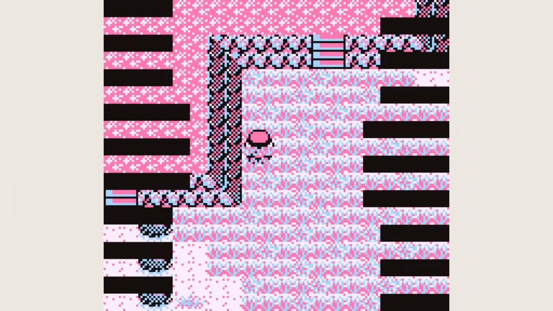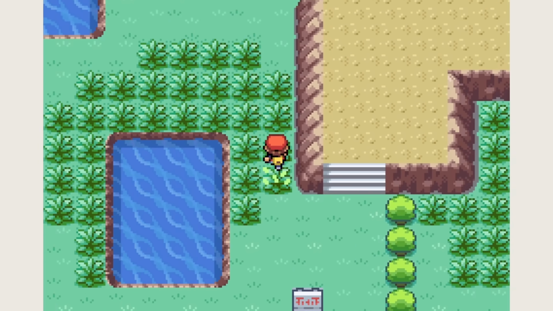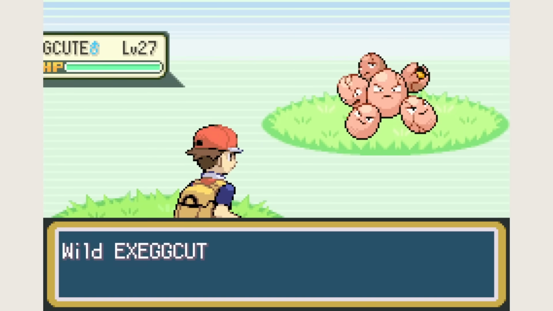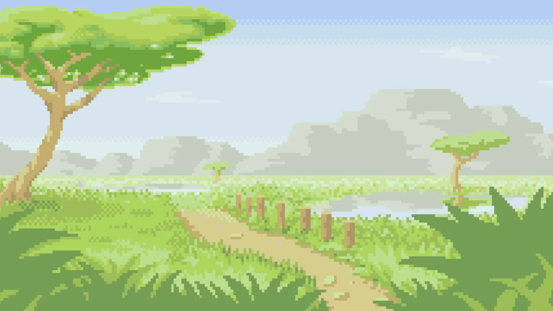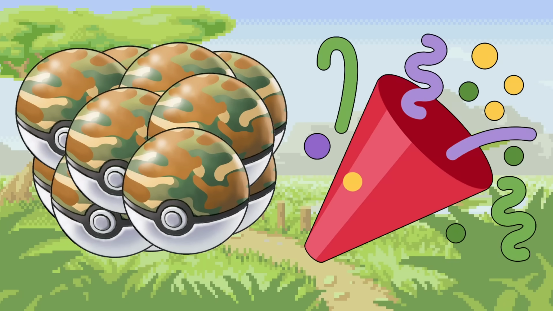The Safari Zone used to be one of the mainstays of the Pokémon games, being featured in almost every entry until Gen 5 with Black and White. And it is not hard to see why. Here's a giant area full of Pokémon, here's a bunch of Pokéballs, have fun!